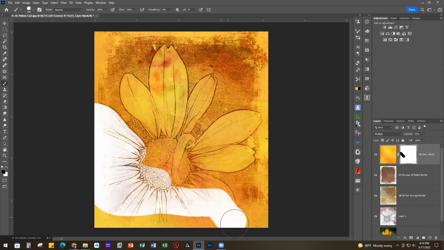I don't want it to be completely gone, but it's easiest to paint it this way. I'm not doing a really good job of painting. I kind of colored outside the lines a little bit, but that's okay. We can fix that. That's what we like about masking. And I'm going to make it small enough to fit in that little part of the petal there. And might as well grab this one.